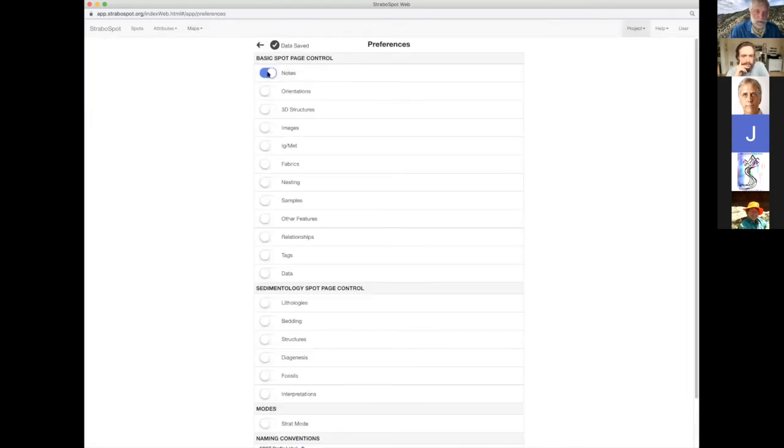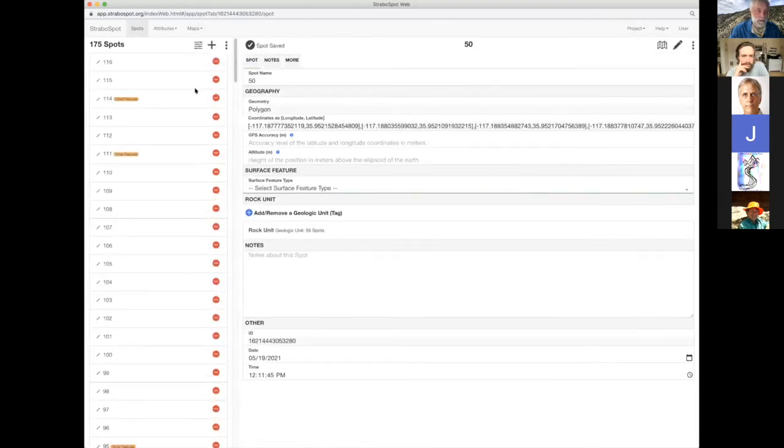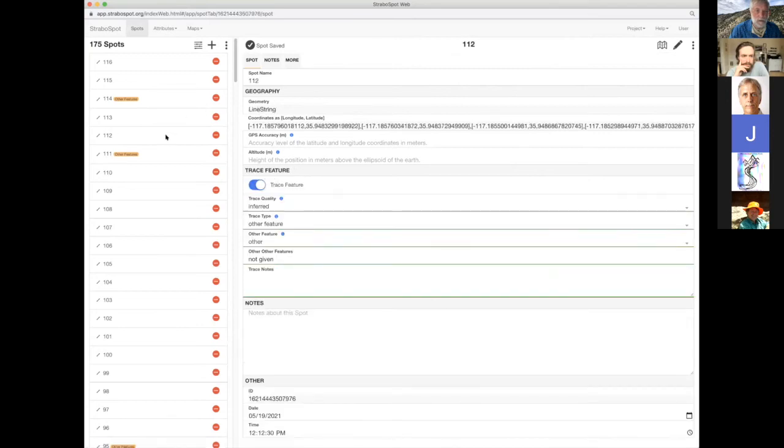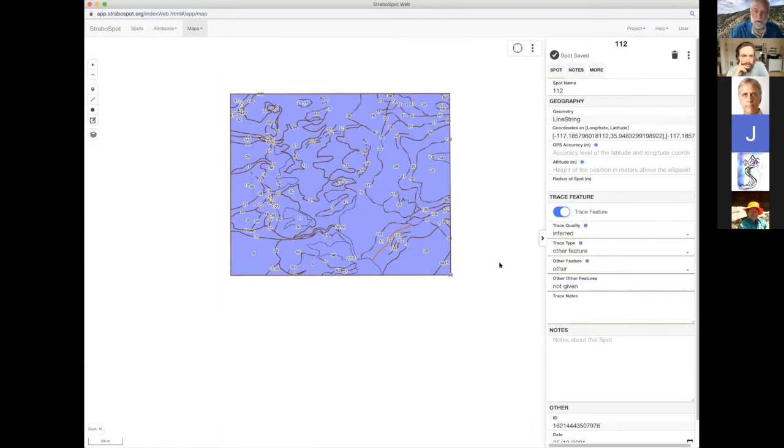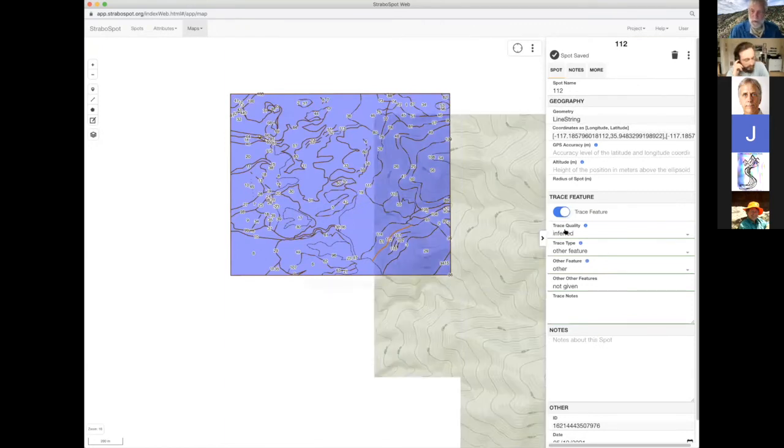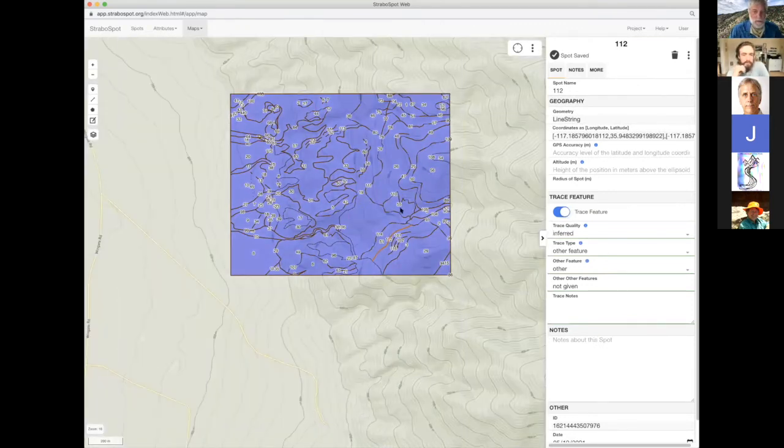And then, for example, if I want notes here, I could bring in notes as well. And then I can, of course, look at any of these and zoom on them to the map. I know this is pretty quick, but this is something we'll see more of tomorrow. But that's how you bring shape files in.